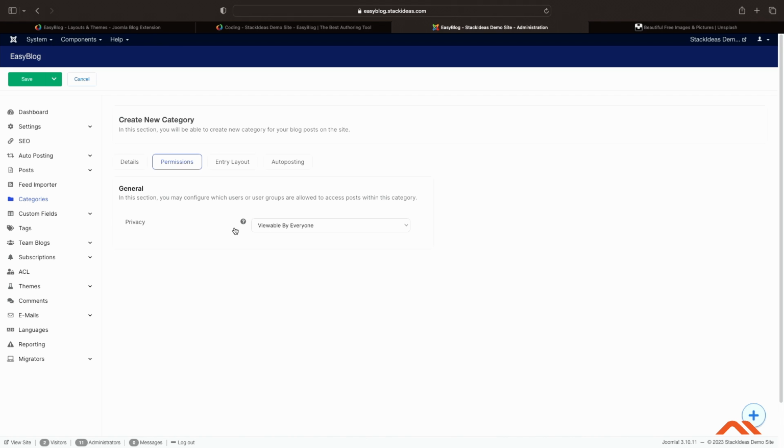And then you can set the permission for this one. Is this visible by everyone? As I mentioned before, you can do this with the ACL. You can choose if this category is meant for everyone to see or if it's meant for just specific groups of people. So if you have a bunch of authors on your website and your team, you can create permissions so that only the team members see that. Or you can assign it to a specific Joomla group, so only that group is going to have access to this. The general public will have access to it, the members will have access to it, it's going to be specifically just for that. All right, and you can change your layout settings here as well.